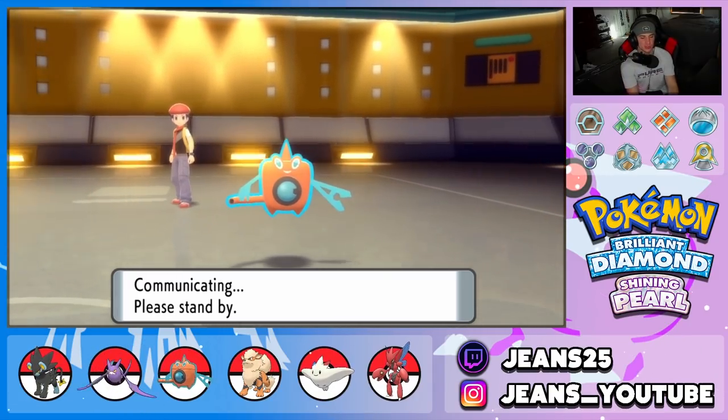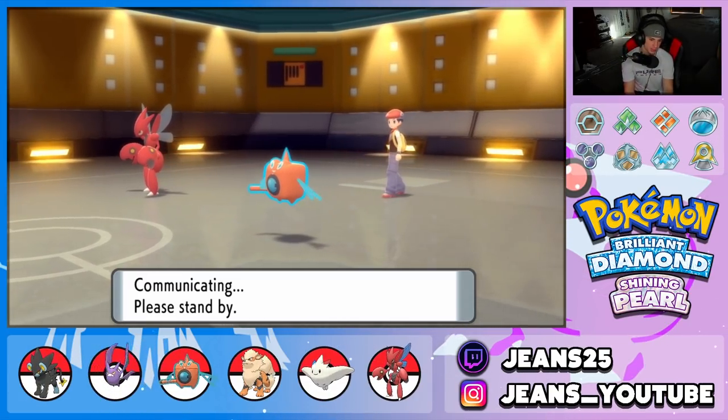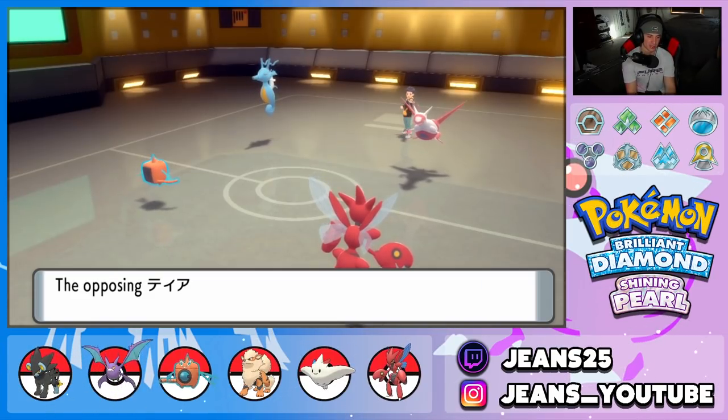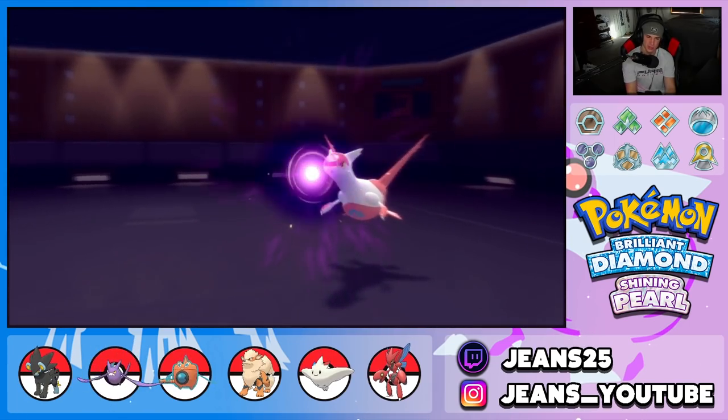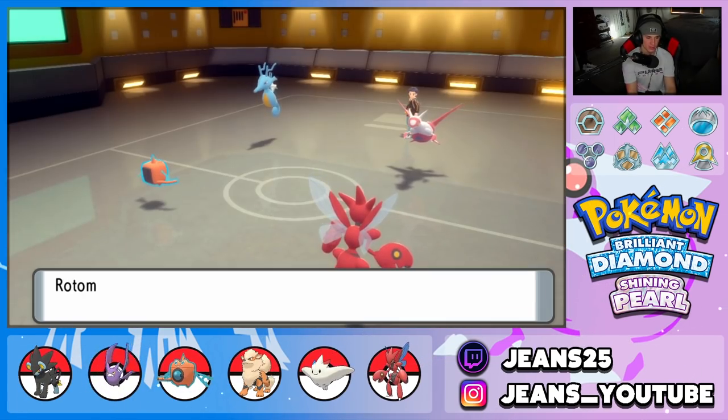Maybe I should have just Swords Dance here. Swords Dance could have been in play. It definitely could have been. But our opponent's analyzing each turn really well here. You go for Dragon Pulse. Can you eat that? You should be able to eat that, Rotom. Yes, sir, Rotom. All day, Rotom.